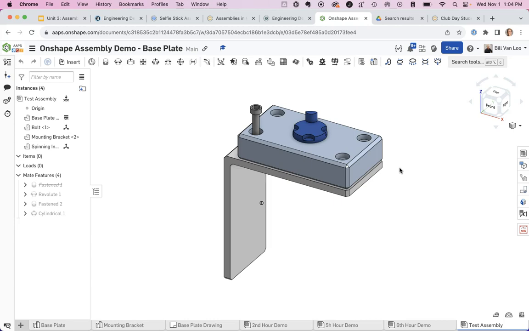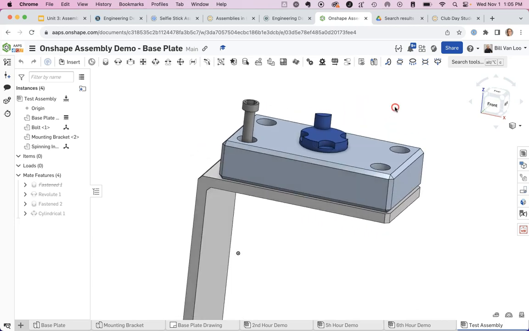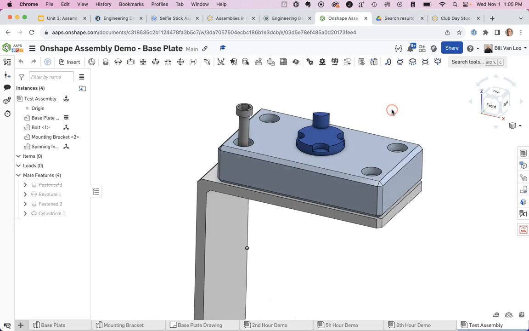So I'll say that again. An assembly allows you to define the relationship between two or more parts. In this example that I've got up on the screen, I've got multiple parts. Some of them came from one part studio, some of them came from another part studio, and they all come together into this assembly. So I've already put everything together in this one. I'm going to talk through what assemblies are using this example, and then I'm going to show you techniques for actually creating your own assemblies after that point.